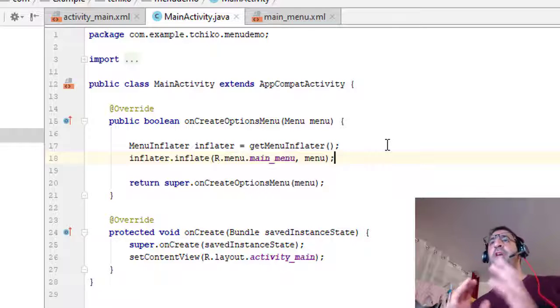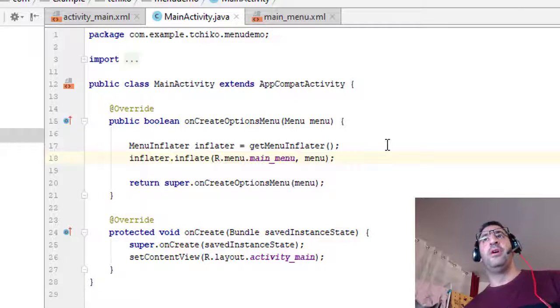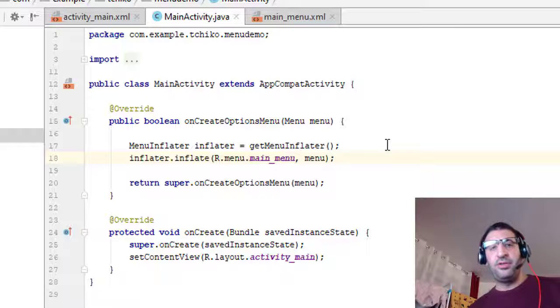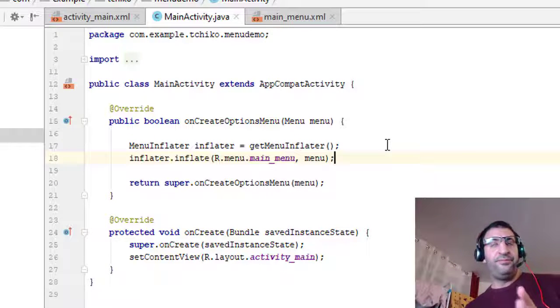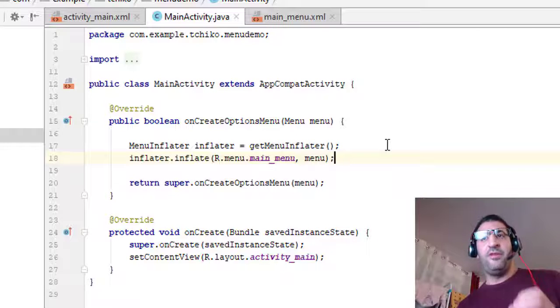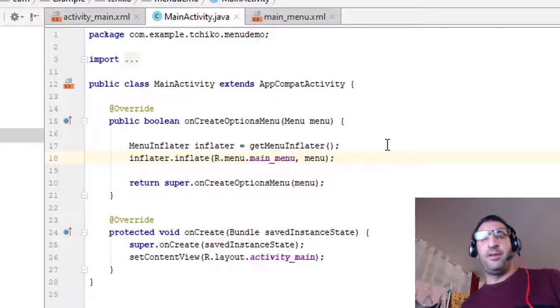Okay? Now I have linked the resource that I created for my menu to my activity. What will I do now? Now I will add an action for each item: home, contact, and setting. For me, I will just log the action. I mean, when I click on the item, I will show you in the log that I really clicked the item. But for you, of course, you can create an activity for each item and start a new activity for it. We have seen how to do it before.